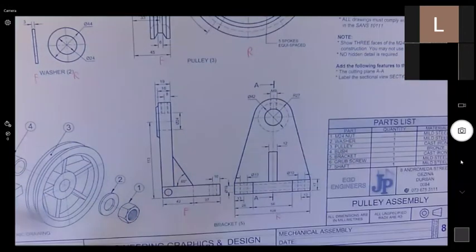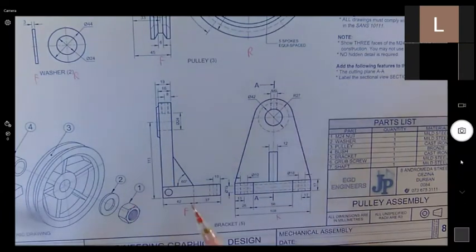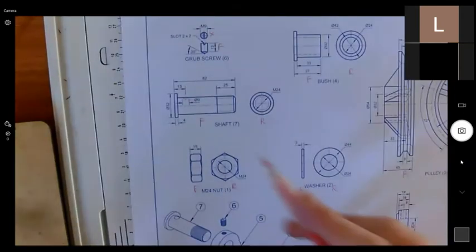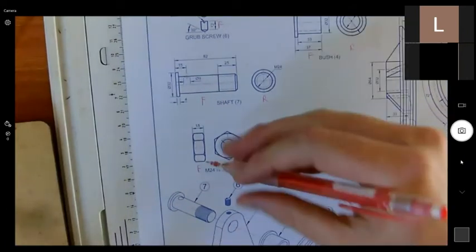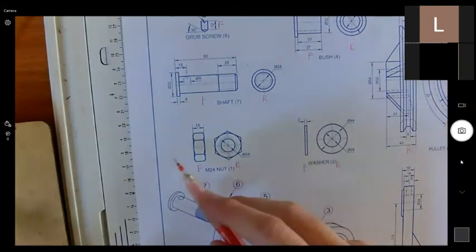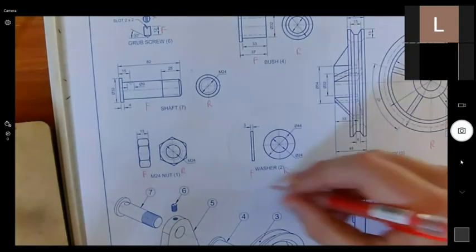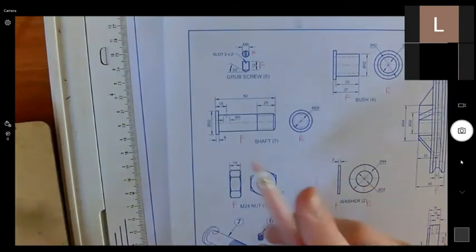Then the second thing I do is I encircle the parts I do not have to hatch. So in other words, we know the front view has to be sectioned, but there are some rules. We do not section a nut. We just draw it in. So even if the surface is cut, we don't show it. A washer is not sectioned. What else? The shaft will not be sectioned, except for one exception.